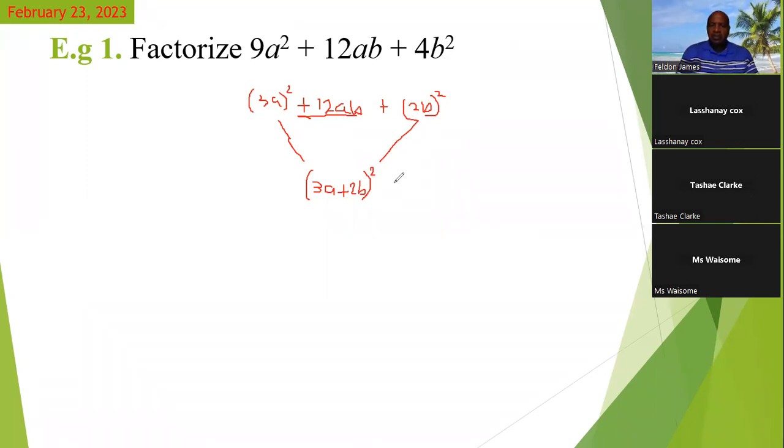So once you get those bases in brackets, put the plus sign in, or the sign of the middle term, between them and the square outside. Then that would be your complete factorization. So the factors then would be what? (3A + 2B) all squared. And that would really mean what? (3A + 2B) times (3A + 2B). And those are the factors.